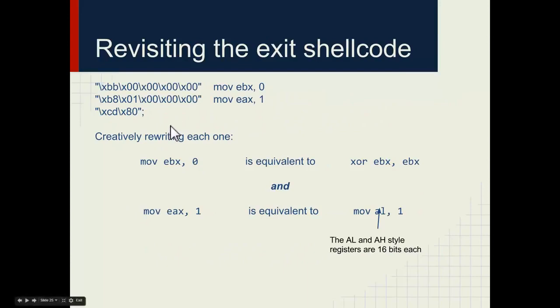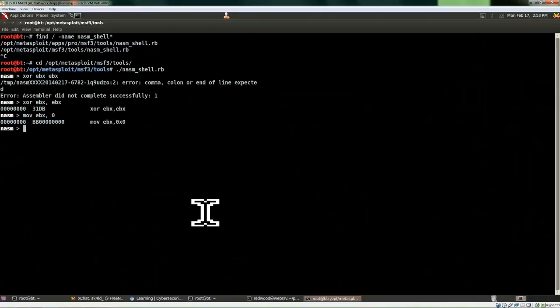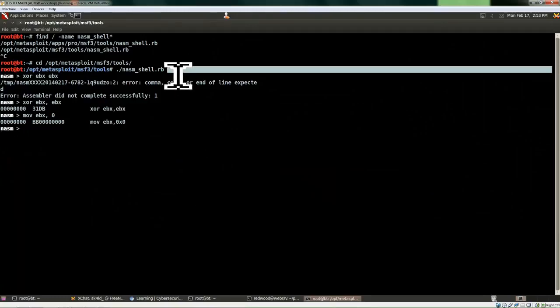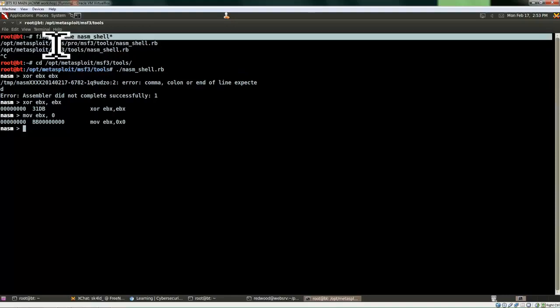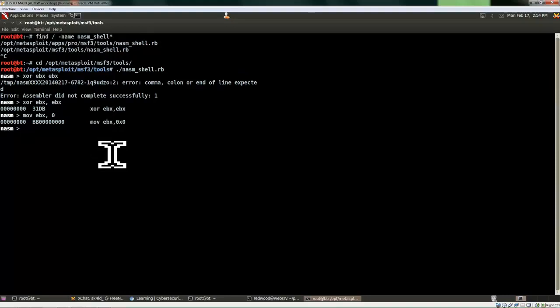So let's replace these instructions with similar instructions that don't have any null characters. A very, very useful tool for this is something provided by Metasploit called nasm_shell. You'll usually find it titled nasm_shell.rb, and you can find it with this command, Metasploit running on BackTrack.